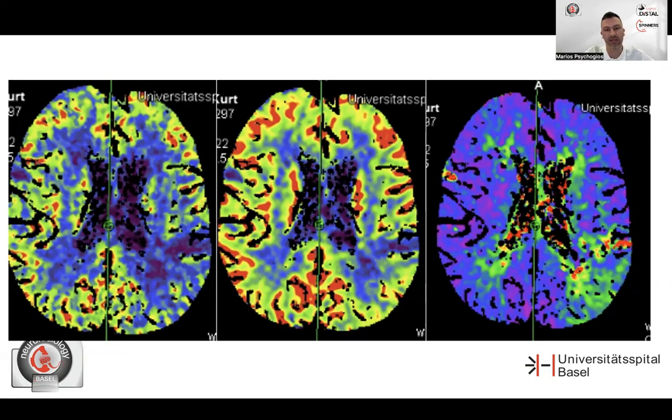But again, let's go back to this case. So you see some mismatch there. You see that there is a difference between CBF and CBV on the single maps. And this was a case that actually wasn't eligible for TPA, came in the late window, so couldn't be treated with TPA. And colleagues, for whatever reasons, or I think it was an earlier case, we couldn't randomize back then. So they didn't treat the patient, they didn't randomize the patient.